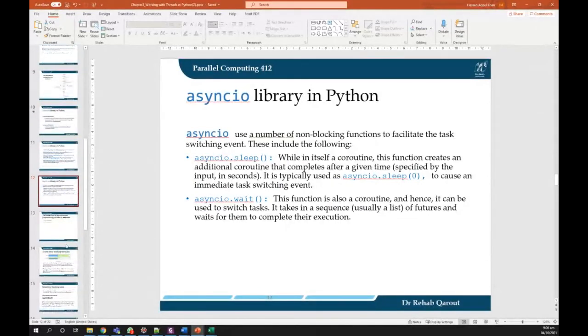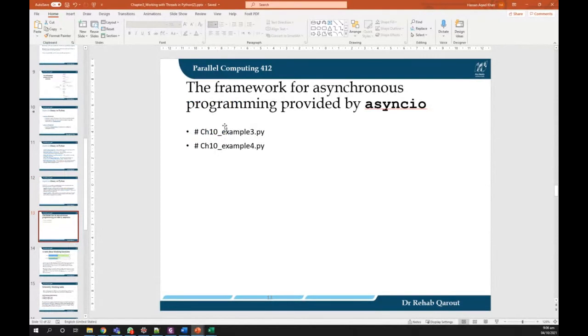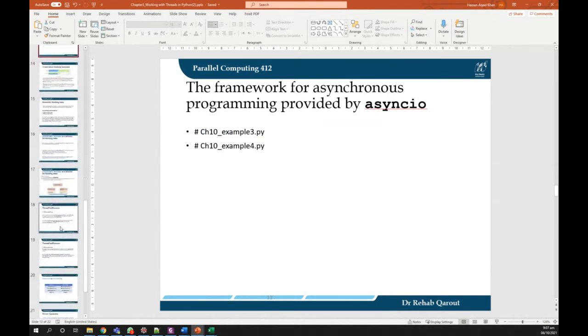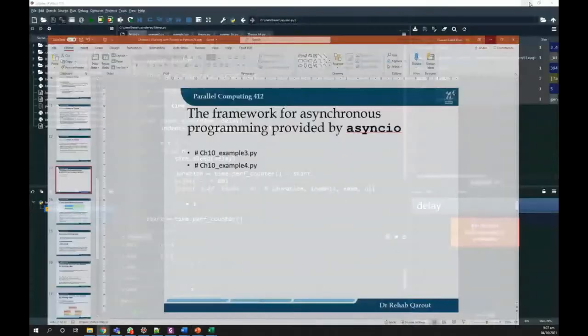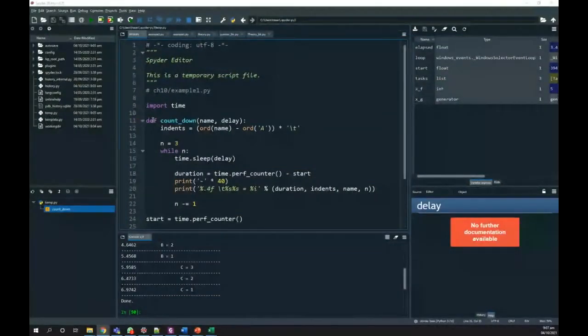If you go through the slides, you'll see that we mentioned some examples. These examples are what we're going to go through: examples 1, 2, 3, 4, and 5, which are all from the book. I'll share the code with you as well, so you can play around with it yourself, and then maybe submit a task related to these examples. So let's get started with the first example now.